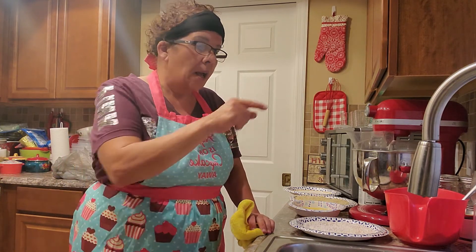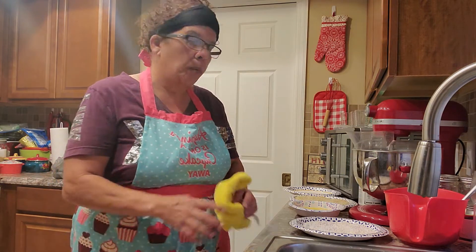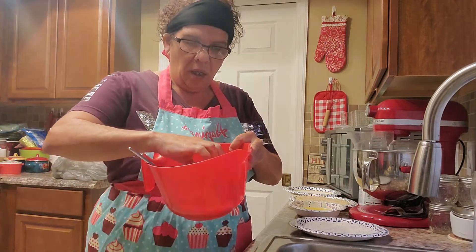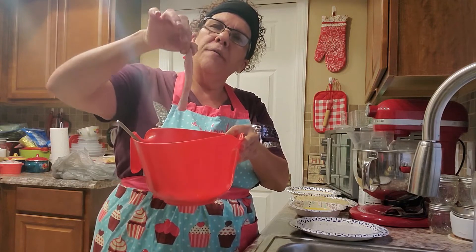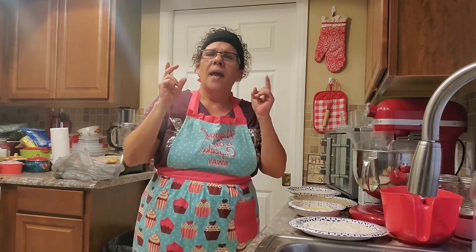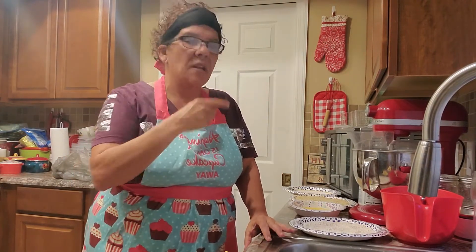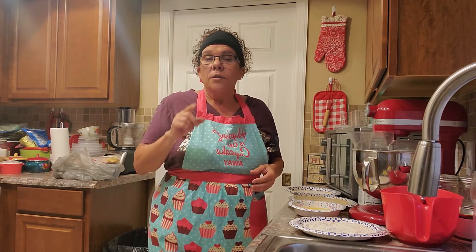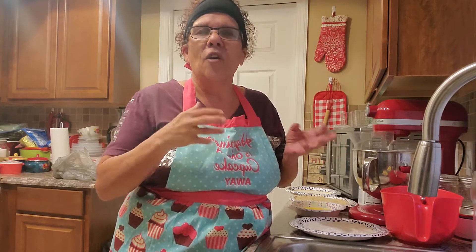First I'll show you the pork loin strips. I took about five little steaks of pork loin and cut them into quarter-inch strips. I put in a tablespoon of white vinegar and a tablespoon of lemon juice and left them for about an hour. You probably know why from my previous videos — the acid in the vinegar and lemon will tenderize the meat. Both chicken breast and pork loin can become very dry, so the acid helps with that.